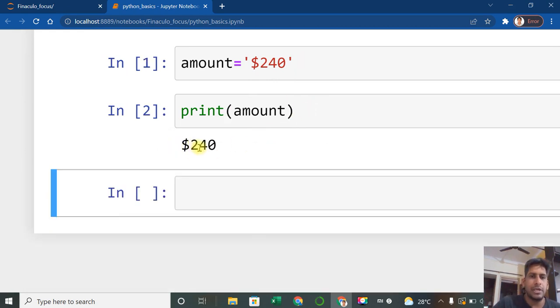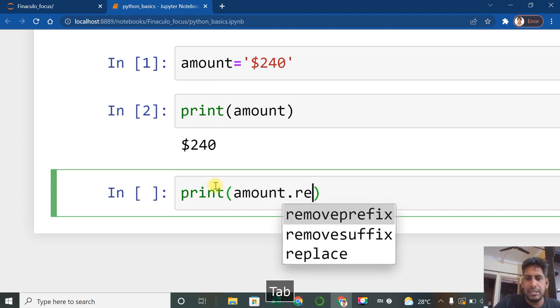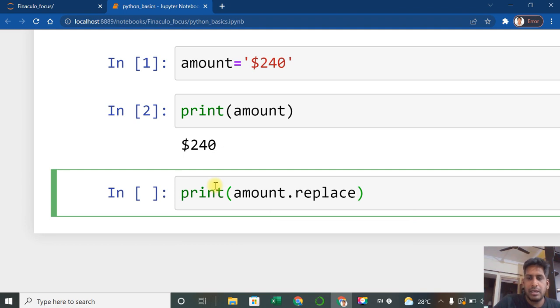Yeah, 240. Now what I can do, I can replace that, right? So I say print this amount dot replace. The old text is nothing but a dollar symbol, with nothing.